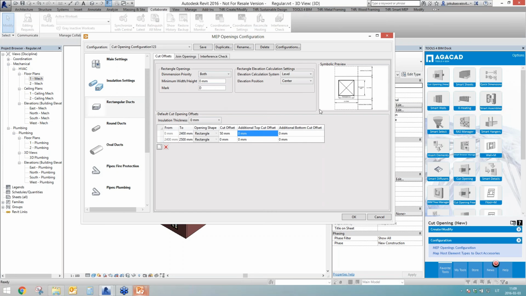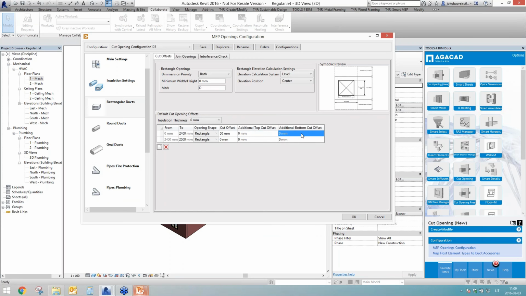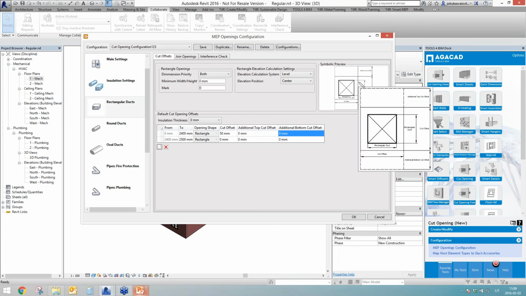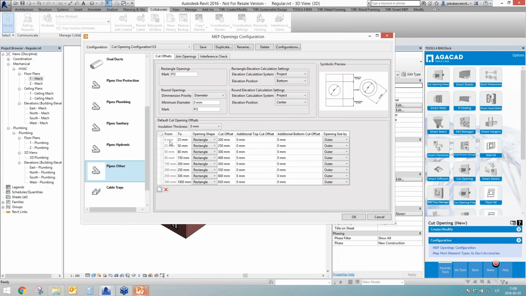As well, you can add additional top offset as described in this picture, or bottom offset that is described in this picture as well. It could be easier to understand if I move to the pipes. For example, if you have a pipe from 0 to 25, you will use the cut offset of 200 millimeters. If you have 25 to 50, you will use 250. If you have 50 to 80, you will use such cut offset.